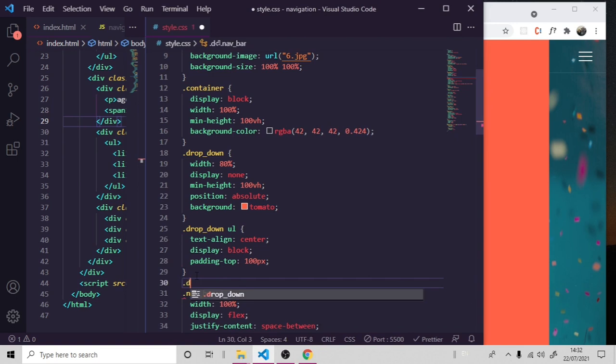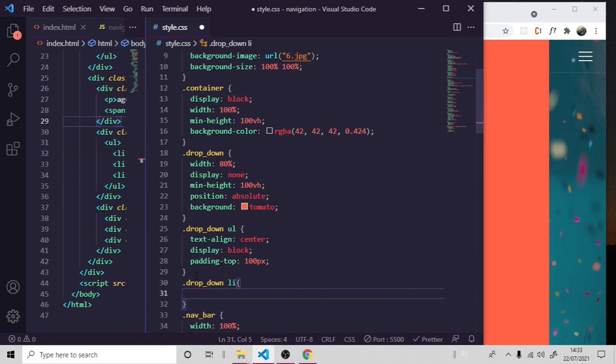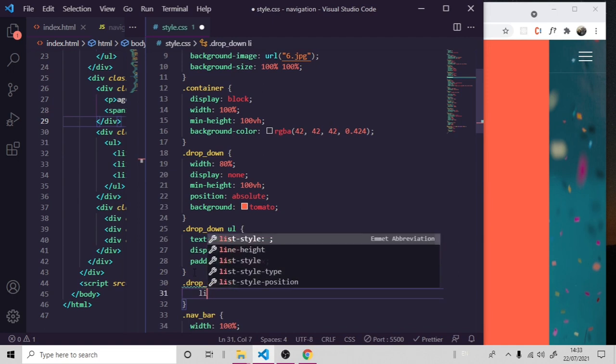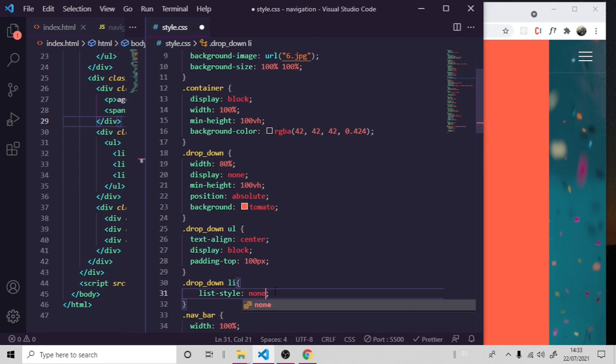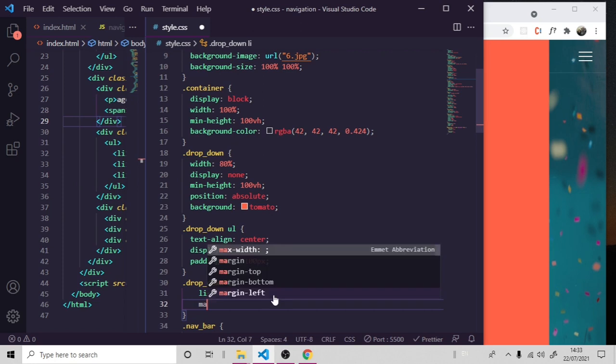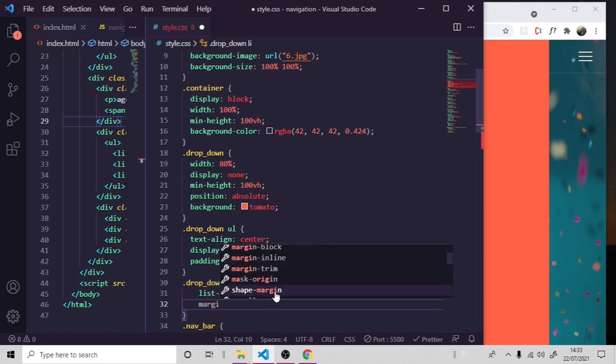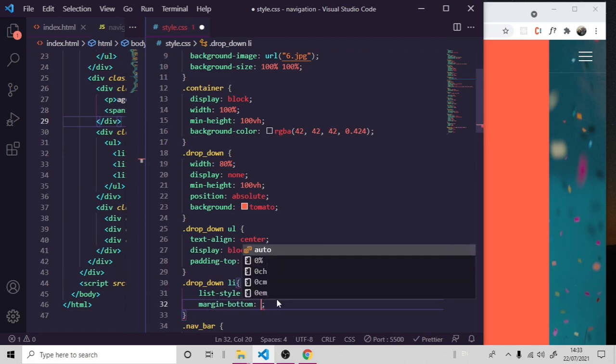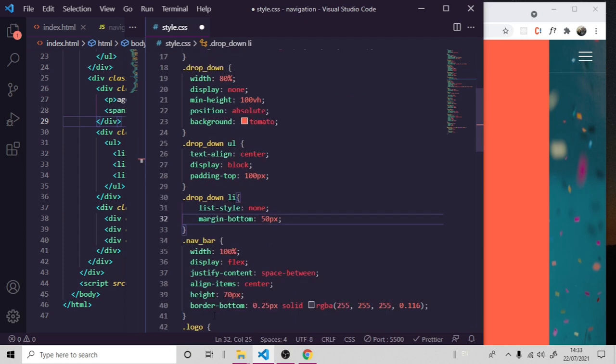Then let's work on the list items. List style none first. Then margin bottom. Let's give it a margin bottom of 50 pixels. Then let's work on the anchor link.